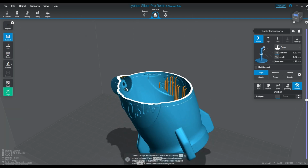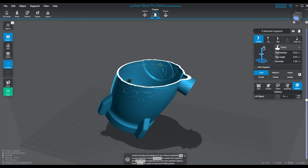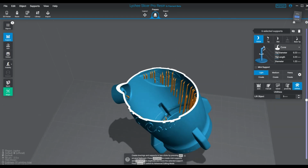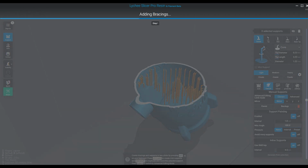Now the support painter feature is great because it'll just place supports where the system kind of goes, all right, I can put one here, I can put one here, I can put one here. And then you give it the interval. It'll also avoid other supports that are in its way, so it's not going to crowd the supporting too much. It's not like auto supports will crowd things.